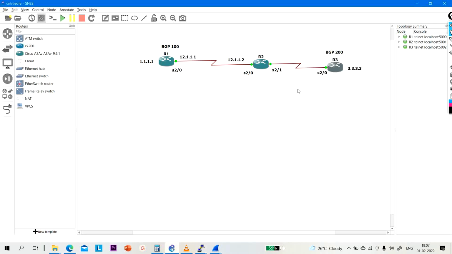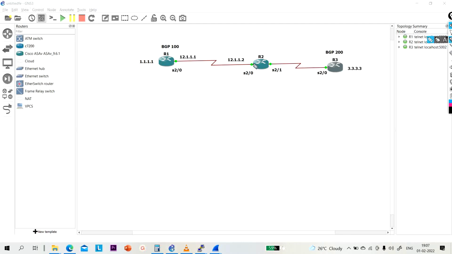right? And when this router R2 will receive, right? When this router is sending an open message where source IP is 1.1.1.1, destination IP is 3.3.3.3, right? And TTL is 1, right?